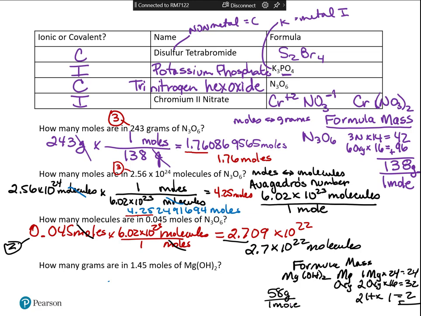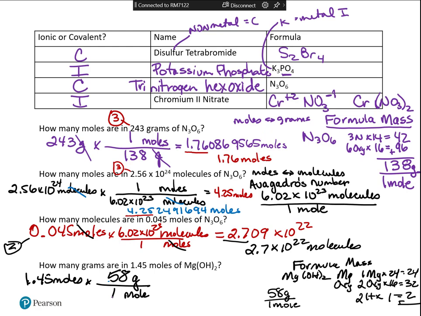So if you see grams and moles, you know you've got to do the formula mass first, and now it's just a single unit conversion. Write down what you're given: 1.45 moles times, in a line, keep the unit. What do I put on the bottom? Mole. What do I put on top? Grams, right? Because the question is how many grams? So the unit I want goes on top. Grams gets what? The 58. Moles gets a 1.